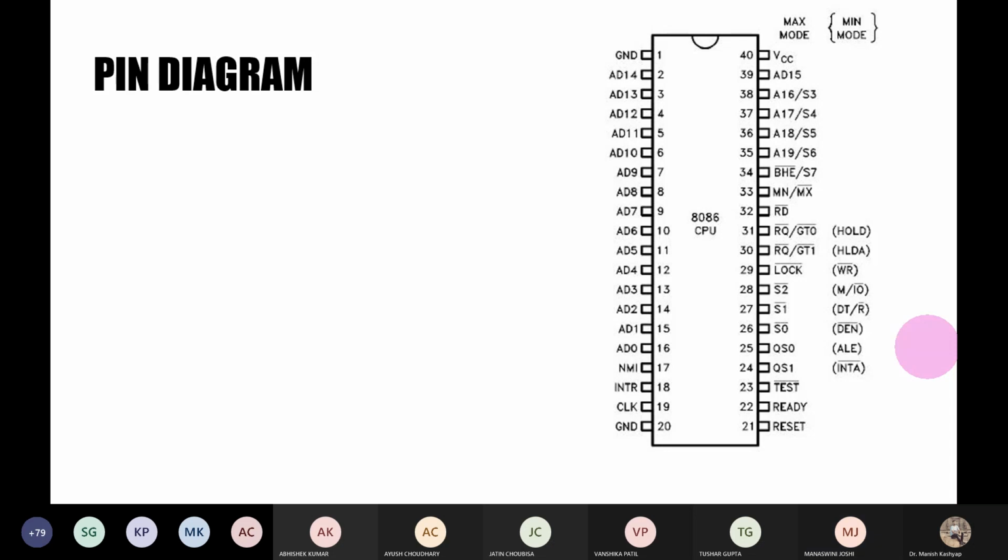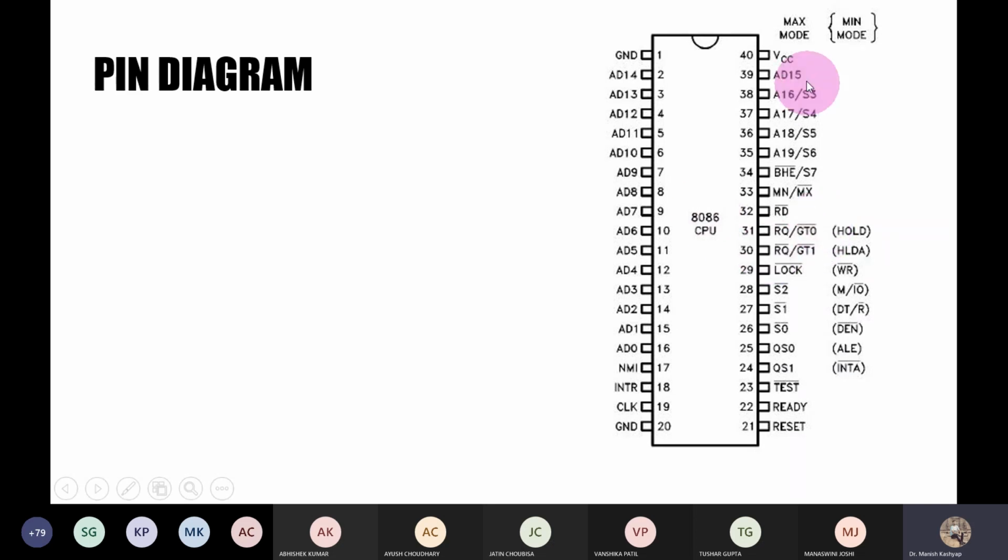Yes, sir. Okay, so this is all about this address latch enable pin. Now you again have a pin which is called INTA bar. As the name suggests, it is an acknowledge to the interrupt made at these pins NMI and INTR. This INTA bar is used in minimum mode. Whatever is written in these small brackets is applicable to the minimum mode of the processor, and minimum mode means whenever only 8086 is operating as the processor of the complete circuit.